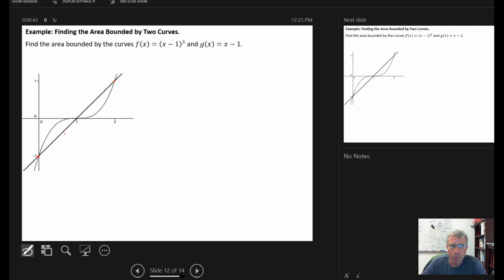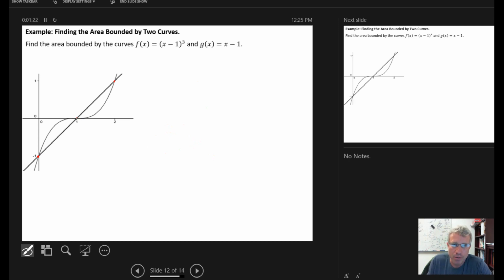And what we want to recognize is that the curves intersect in three spots: here, here, and here. So the area that we want to find, if we're finding the area bounded by the curves, is the sum of these two areas. And we're going to take two approaches to this. Sometimes you can use symmetry to simplify a calculation, and if you can use symmetry, you typically do want to use symmetry, but you need to make some sort of argument that symmetry can be used. So first I'm going to solve this assuming that I can't use symmetry so that we could see how we would need to lay that out. And then we will do the same area setup using symmetry to lessen the amount of work that needs to be done.